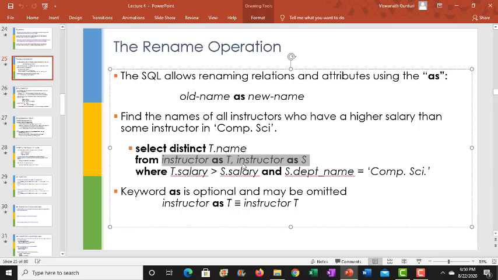So now let's create this conceptual Cartesian product between a copy T of the instructor relation and another relation which is essentially containing all the tuples from the computer science department, right?